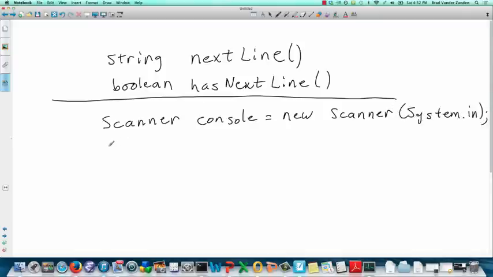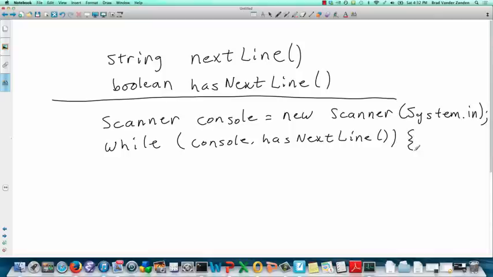Then you might say something like while console.hasNextLine, and you could then embed the line that you're going to read into a second scanner.